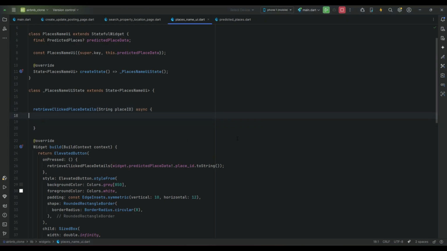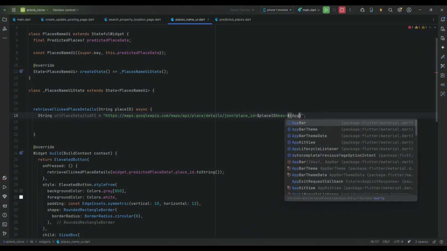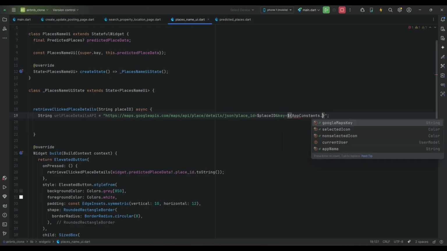Let's initialize the API URL, for example, the URL for the place details API, which is https://maps.googleapis.com/maps/api/place/details/json?place_id=, the place ID, and key, which is our Google Map key. You can get it from the app instance Google Map key.